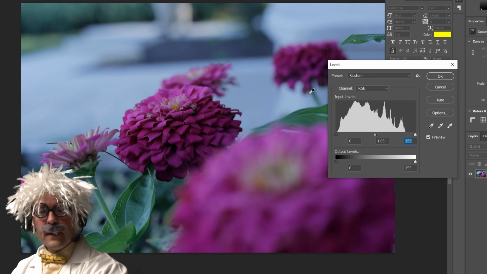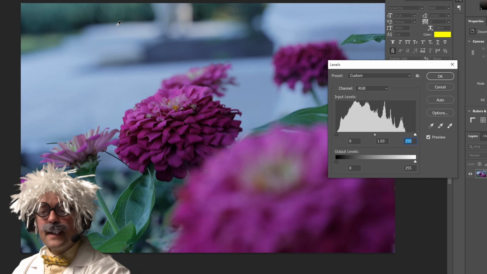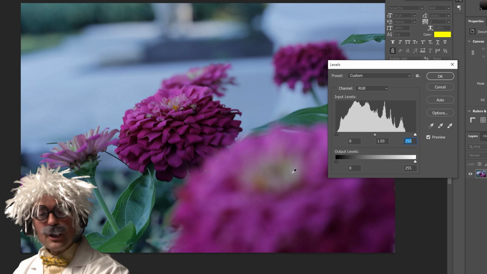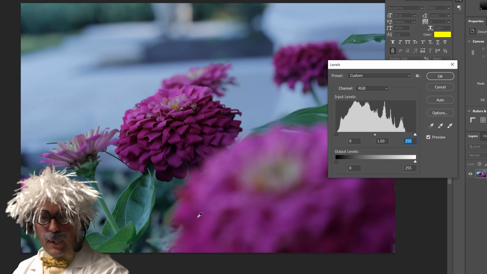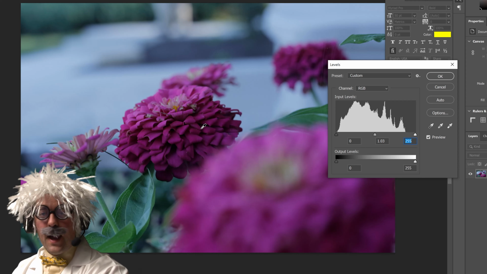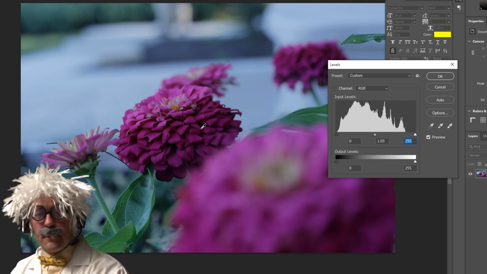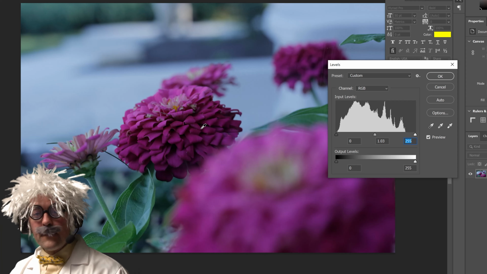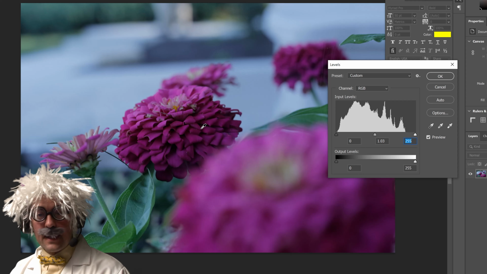With this picture, one thing I wanted to point out is the background is actually much brighter than the foreground, which is the subject, this purple flower. So how can we see that? Well, the histogram tool under the levels can be a very helpful way to know if it's too bright or too dark, or what is the brightest thing in the scene.